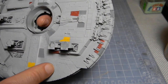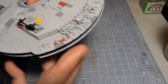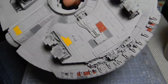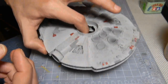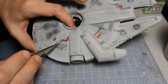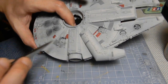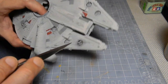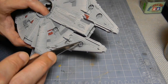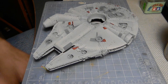Luckily, the base color I used is almost a perfect match with Vallejo Light Gray. The yellow, especially, I mixed up a little bit too thin and it ran, and I had to clean up the bottom, and hopefully you can't see anything there, which means it's a perfect match, especially after it gets weathered. Long ago, in one of the videos, I said I was going to snap one of these tiny little styrene pieces, and I was right. Once I finished, I realized one disappeared at some point, so I replaced that, and I'll paint it out with the yellow. And I also lost one of the metal ones here. Luckily, it was clean. I managed to glue it right back in. It's a little wet now with accelerant. Now the next step is more color paneling.